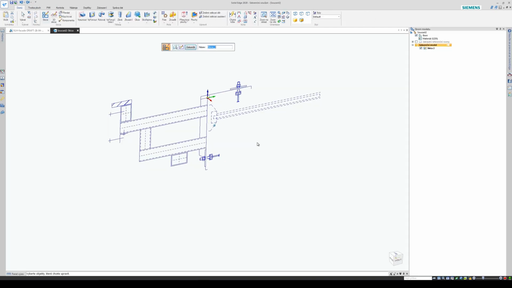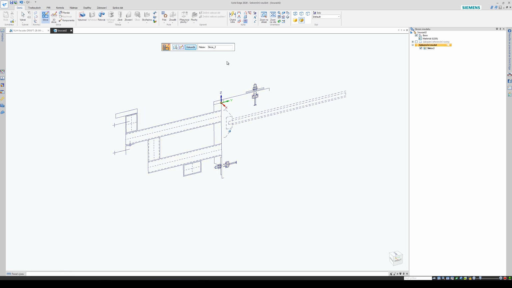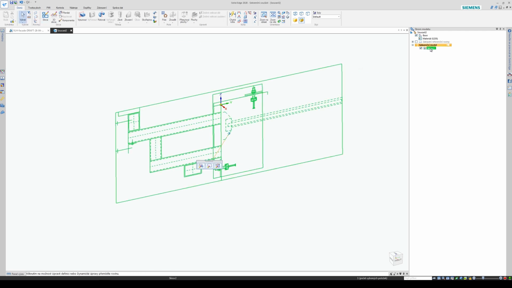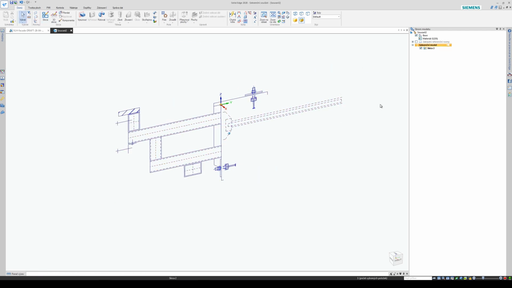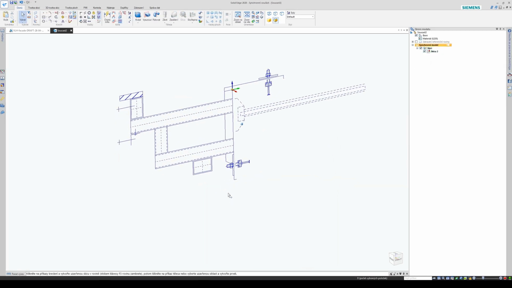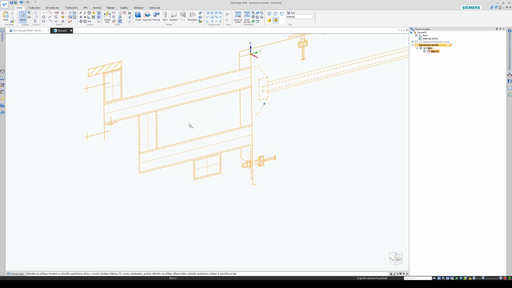And now you have a sketch in ordered mode, and you can easily convert it to synchronous. And now you have a block reference geometry in synchronous mode.